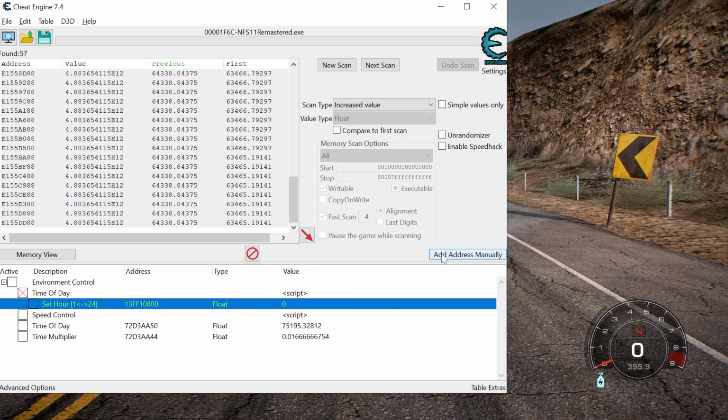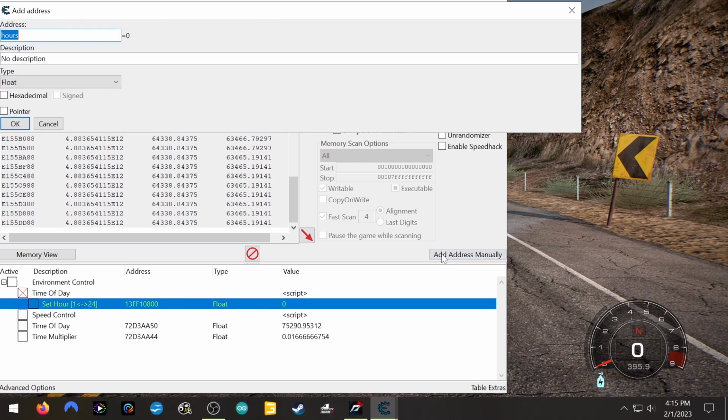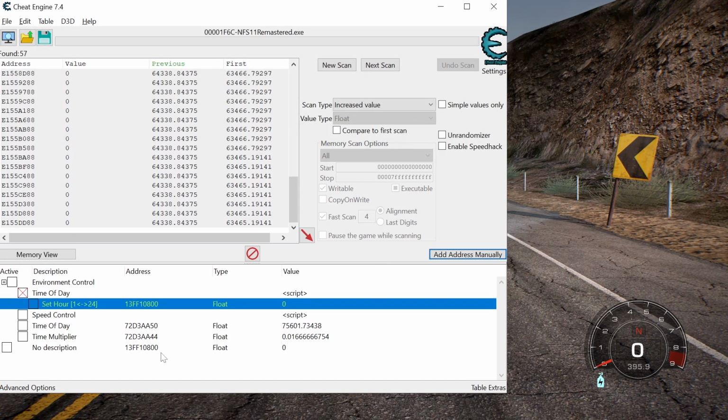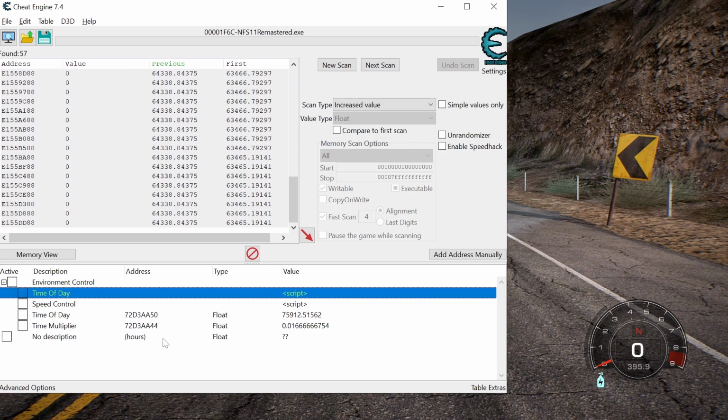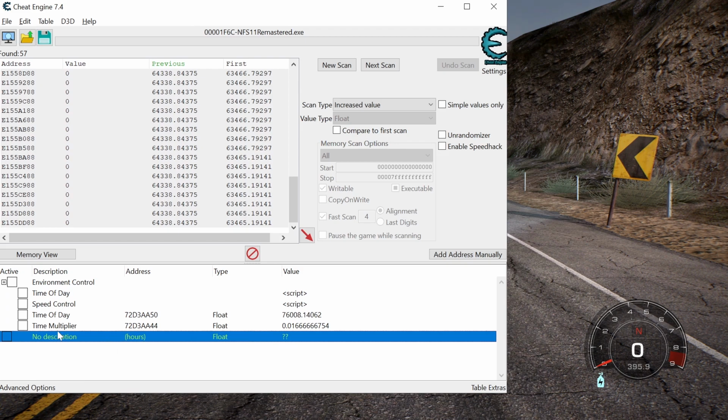So you're going to have to click this add address manually, go up here, type hours, give it whatever name you want, float, and then click OK, and it's going to appear down here like that when it's activated. And when it's not activated, it's going to appear like that. It'll say hours, and there'll be question marks and all that. So my advice is to put it in as a child on the script.